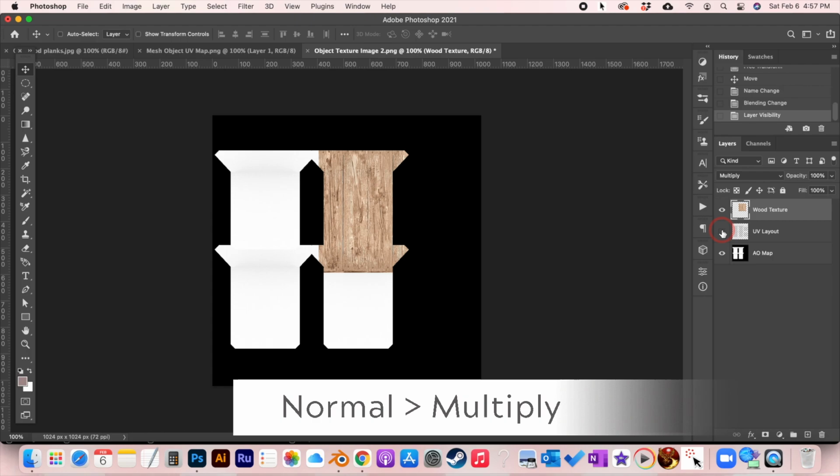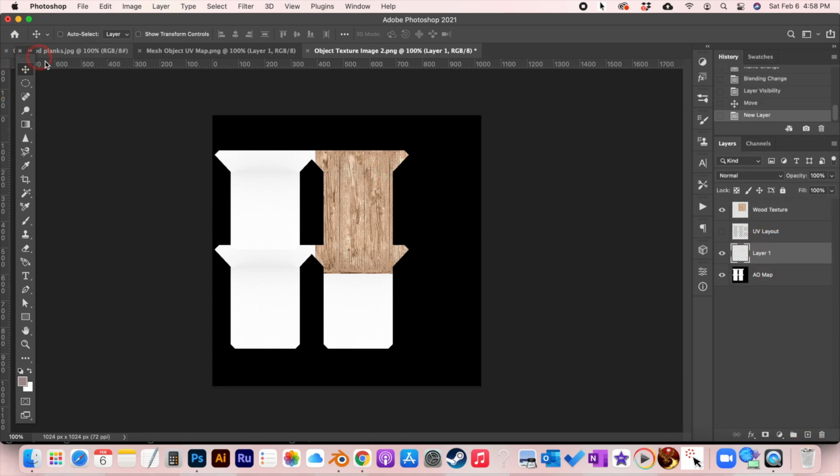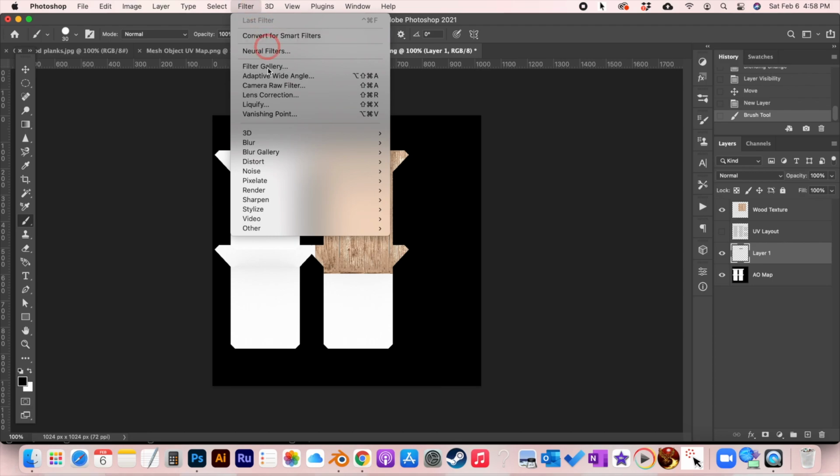So if I turn this off, it's hard to see that anything changed, because there's such little shading here, but you would see that the texture is like an overlay now, and any darker shading will be visible through the texture. Let me just do something very simple, a messy way to show you what I'm talking about. So if this AO map had some darker shading underneath, let's give that a blur.